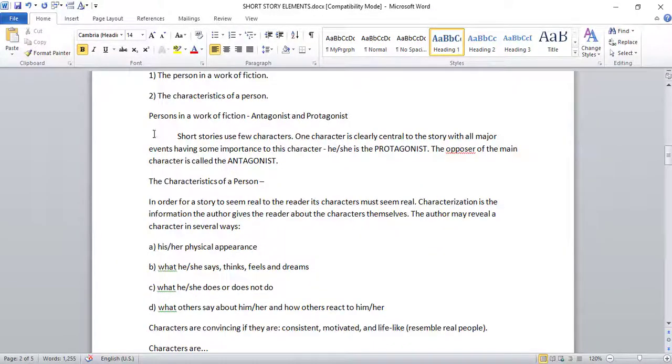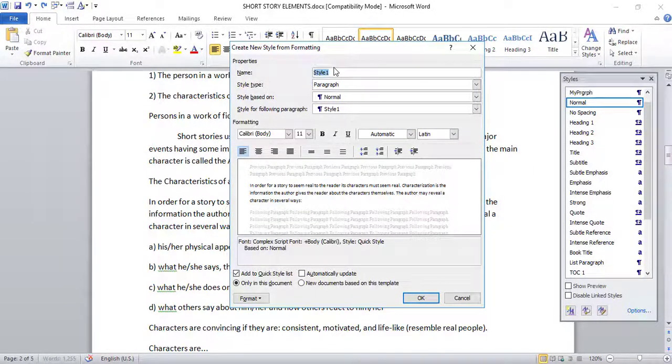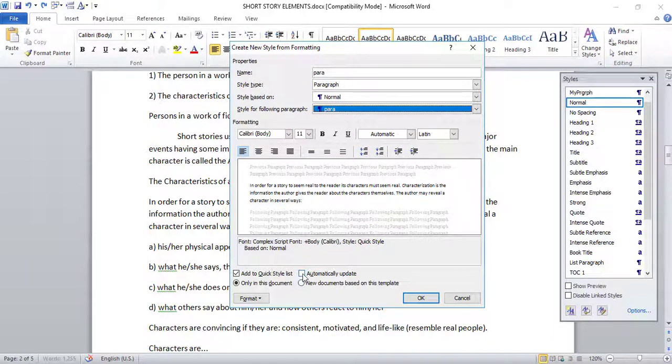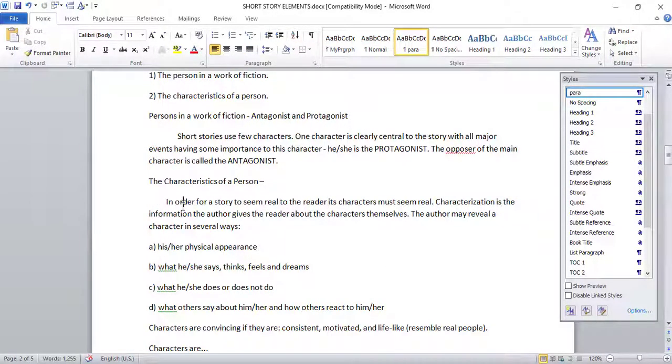For that, it should look like this. We should not use the tab key to indent the paragraphs. That's wrong, and it looks very bad on the Kindle when it's published. So what we want to do is again create one more style for this purpose. I'll click on this tiny drop down button and then create a new style. Call it, let's say, paragraph, or para for short, and then make the changes that I want here. I'll select the box automatically update, add it to quick style list, click on this format drop down and say paragraph, and under the indentation group, under the special drop down, I'll select first line and make this 0.3 and say okay twice.